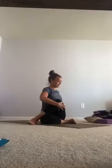Now, your hand can come to the foot. You can squeeze that knee in super tight. But whatever you do, don't get into a position where you're forcing yourself here. We want to get into a position that we can relax. So when you're ready, get into that right twist and just breathe. Take notice of your jaw. Make sure that you're not clenching your teeth together. Your forehead is relaxed. Your cheeks are relaxed.